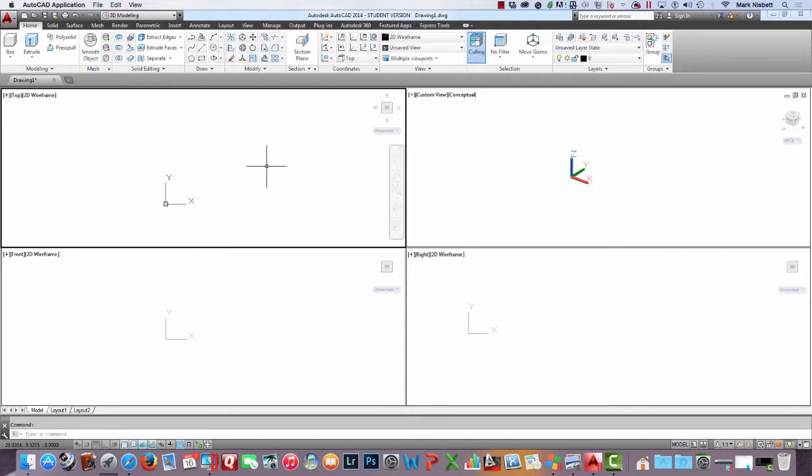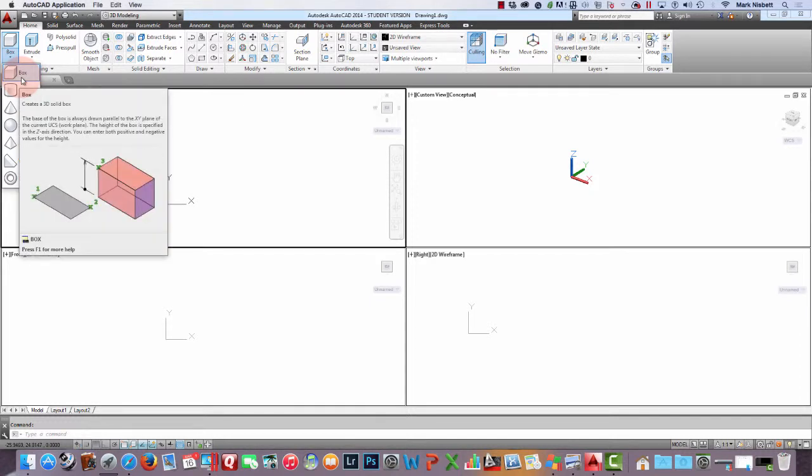So there are also other ways to draw in 3D. We just saw how to draw with a polyline, but there's something called primitives up here, where we have primitive 3D objects like boxes and cylinders and cones and spheres and pyramids and wedges and toruses. All of these are what we call solids. They're considered like a solid block of wood, or a solid piece of metal, something that has a solidity to it.